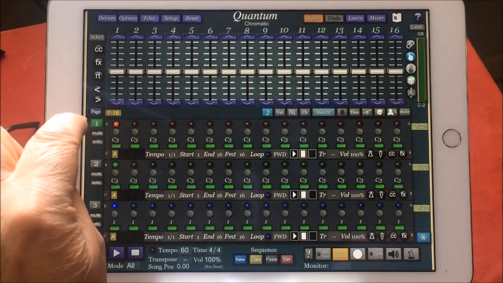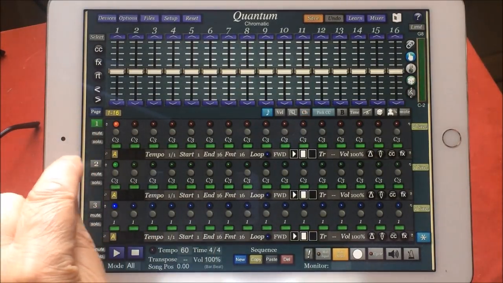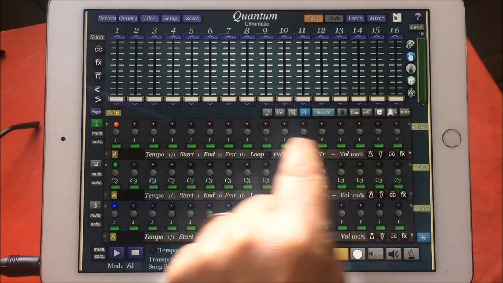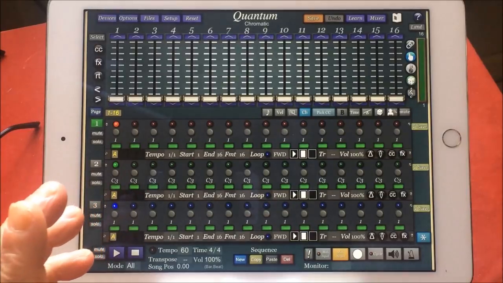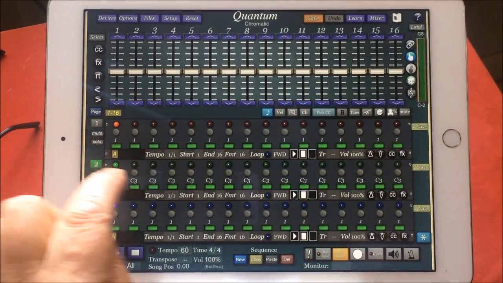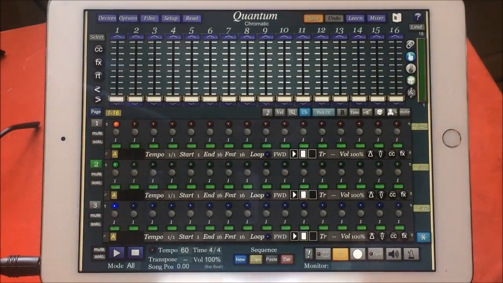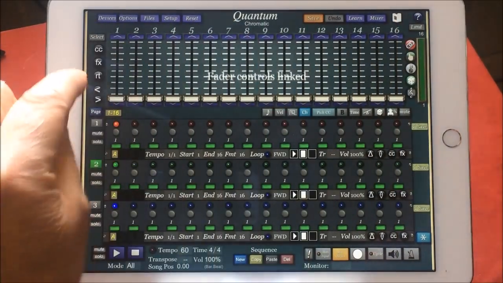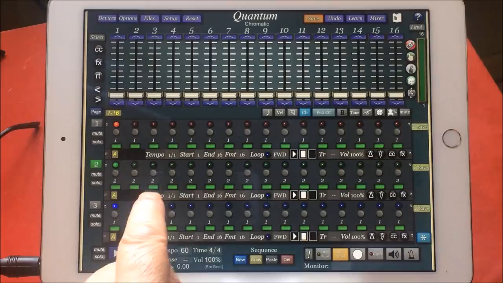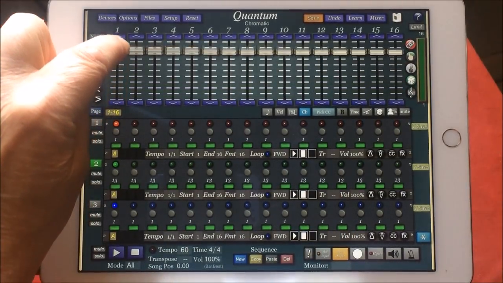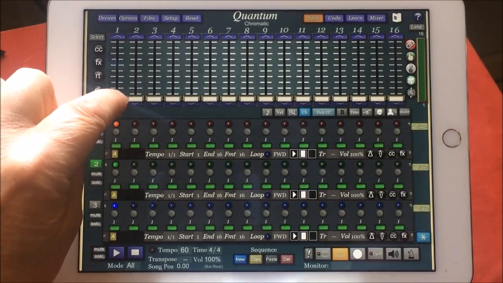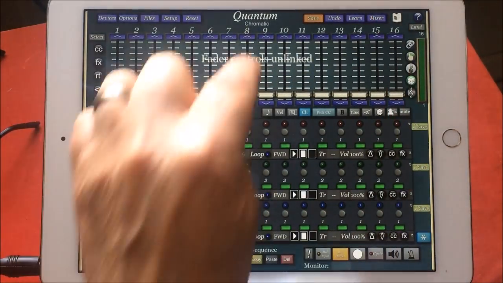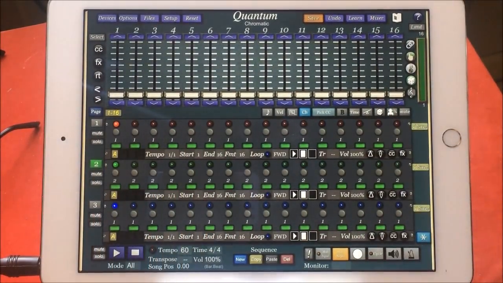So we'll highlight number 1 and select channel, and you'll see that there is a little 1 underneath all of those, so that's fine. Okay, so now we'll highlight 2 and we will select channel, and you'll see that it's 1 again. So let's link these and just move all these up 1 and change that to a 2. You see, we can go all the way up to 16, but we'll change that to a 2. And we want to link it because otherwise we can independently set channels for each sequence.